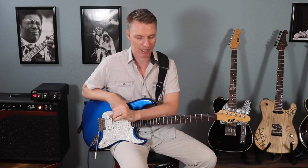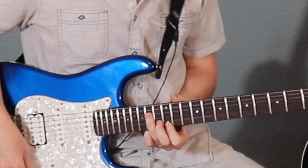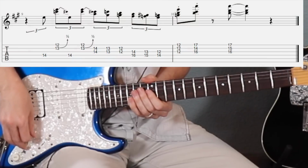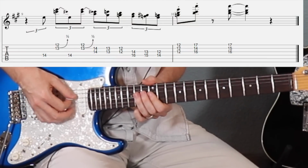This one is probably the most challenging one of the bunch just because it's up in the higher frets, so it's a little bit cramped and it's using a little bit of string skipping and double stops. All right, so I'm starting on the E note right up here at the 14th fret on the end of beat 1.